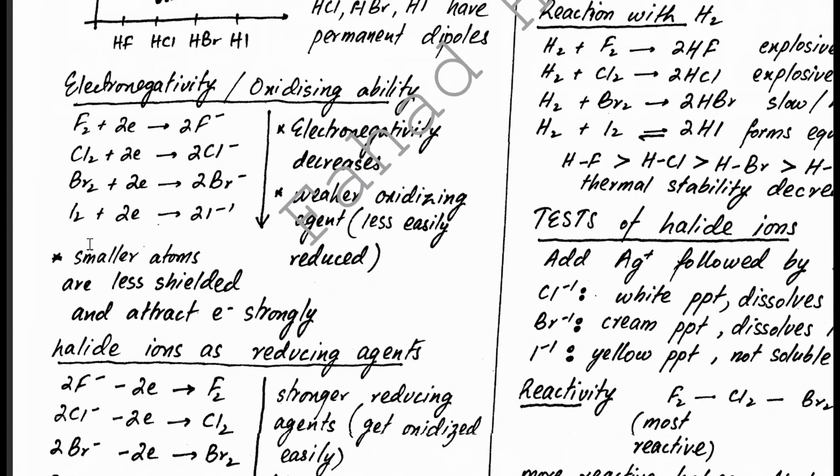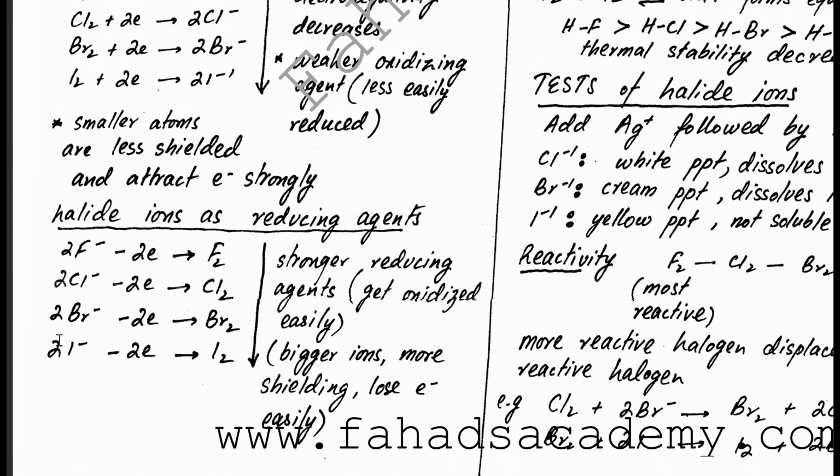In this question, we're talking about the negative ions. The negative ions are not going to gain electrons. Instead, they're going to lose electrons. So I minus 1 would lose electrons. F minus 1 can also lose electrons. A bigger ion would lose electrons more easily because the electrons would be very far away. So that will get oxidized very easily, and that is the one that's going to be a good reducing agent.